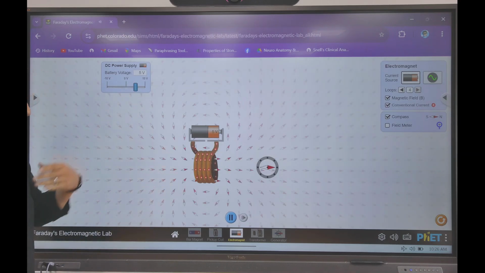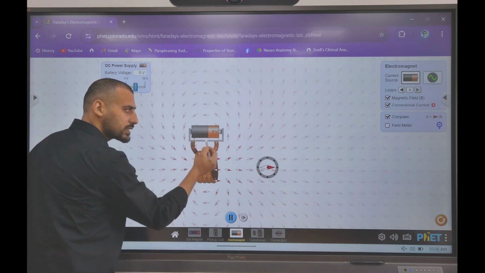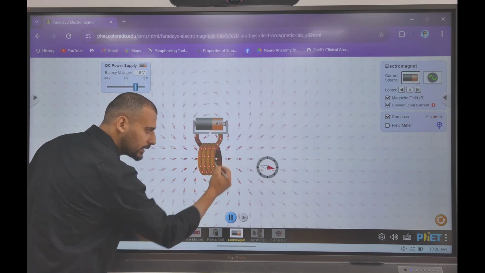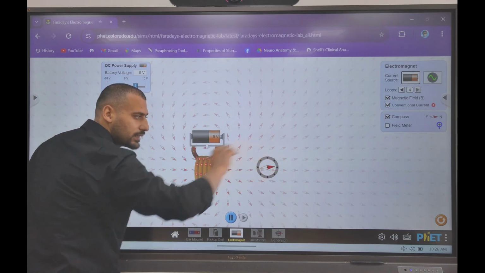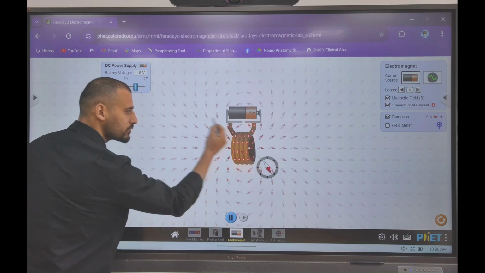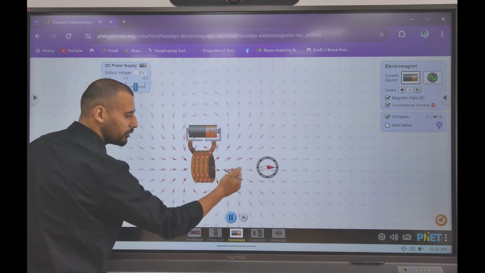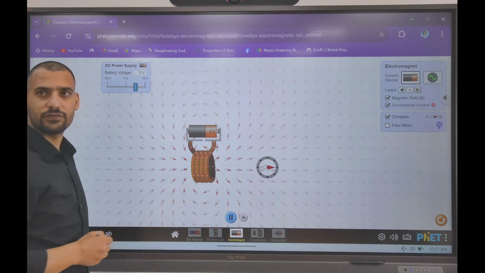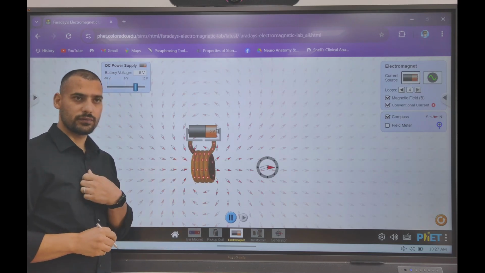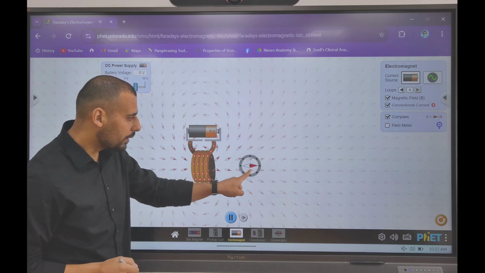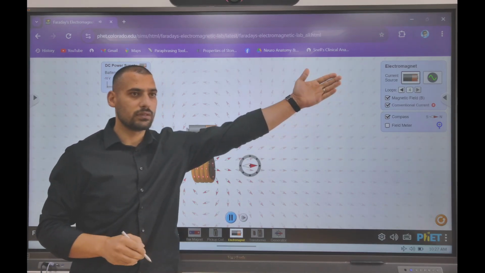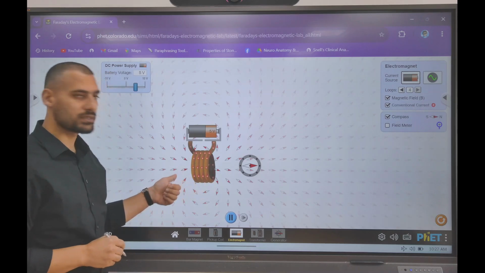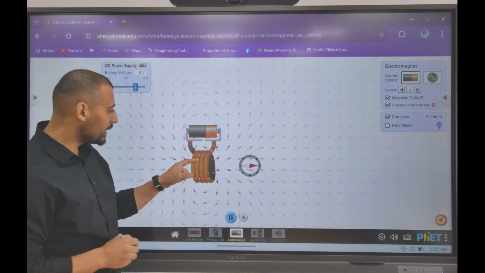See what is happening. When the battery of 5 volts is connected, this is the positive terminal and this is the negative terminal, okay? The current is flowing like this, so the magnetic field will be generated like this. The magnetic field, like I showed you, will be from north to south on the outside, and inside it will be from south to north. Therefore, see the compass? The compass is pointing like this. That means this is the direction of the magnetic field lines. That means this is the north and this is the south.